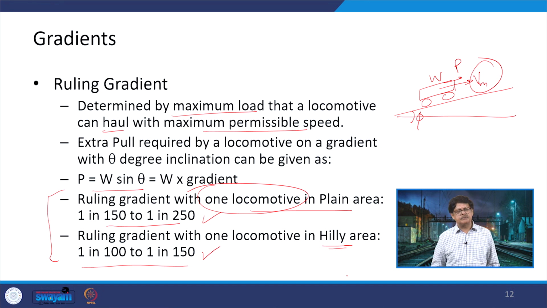And when we discussed traction and hauling capacity, at that time I showed you, for various tracks at a gradient or in plain condition, how much load can be carried by a locomotive or a combination of locomotives, maybe 7, maybe 5, maybe 4. Those conditions we discussed at that time.